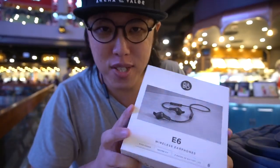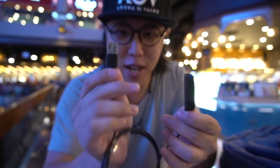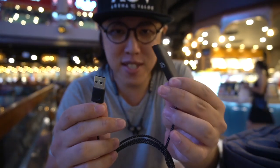So I gotta do this very quickly because I'm at the food court. I want to show you what's inside the box. Okay, first of all, the charging cable. But the charging cable is also the charging adapter. So this is a USB type A, and then you have the piece here which attaches to this part here to charge the earbuds.